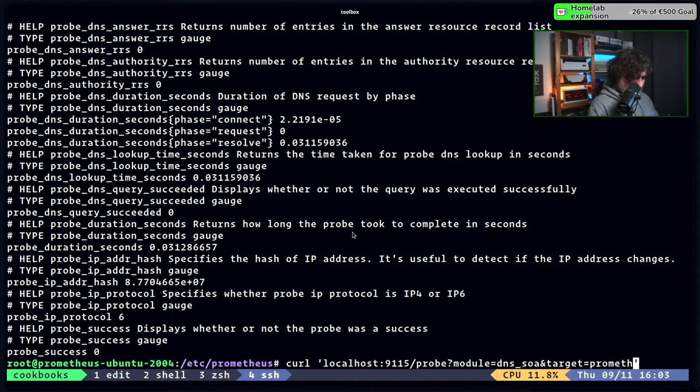Can I use a different target? Apparently I can.